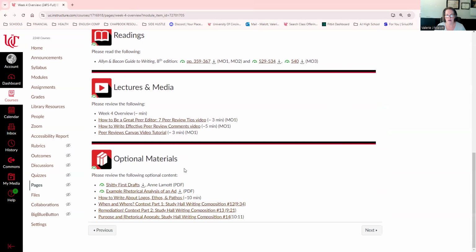And again, there are a list of optional materials that may or may not be helpful depending on how much work you feel like putting into all of this stuff. I know it seems like a lot, but really just try your best, and I will work hard to prioritize your class. I have 3 classes, and thankfully I have staggered submission of rough drafts so that I'm not inundated with 60 rough drafts that I have to review and get feedback for before you actually go and revise it. So I will prioritize your class and get that feedback to you as soon as I possibly can.